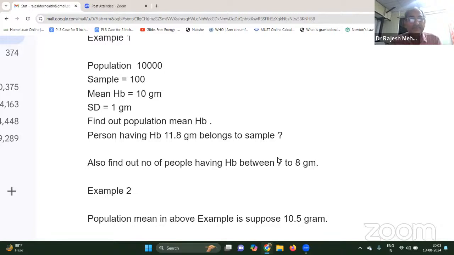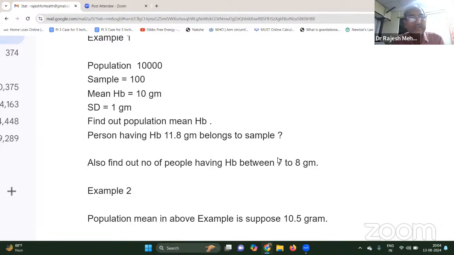Sir, we suppose the population mean is most probably equal to the sample mean plus minus 2 standard error of mean, right? Okay. So 10 gram plus minus 2 standard error of mean. Now what is the formula for standard error of mean? It is standard deviation upon root n, Sigma by root n. So root n is 10, so 1 upon 10. As such, you can take the whole root of SD square upon n, but usually in this case we just say SD upon root n. So 1 upon 10 is 0.1, times 2 is 0.2. So 10 gram plus minus 0.2, so 9.8 to 10.2 gram will be the population mean.